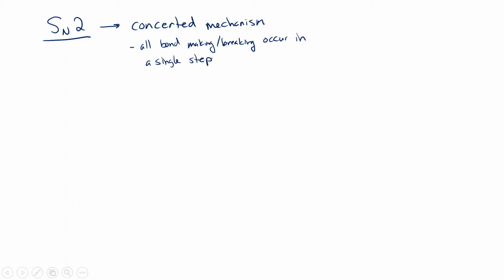So remember also that in concerted mechanisms, when we were doing additions, concerted mechanisms like hydroboration, dihydroxylation, hydrogenation, those kinds of things, tended to have very well-defined stereochemistry in their products. In the addition reactions, this meant that all of our concerted mechanisms ended up being syn addition. In substitution reactions, we'll see that that's not necessarily what happens because we're only making one sigma bond, we're not making two, so things will change a little bit there.